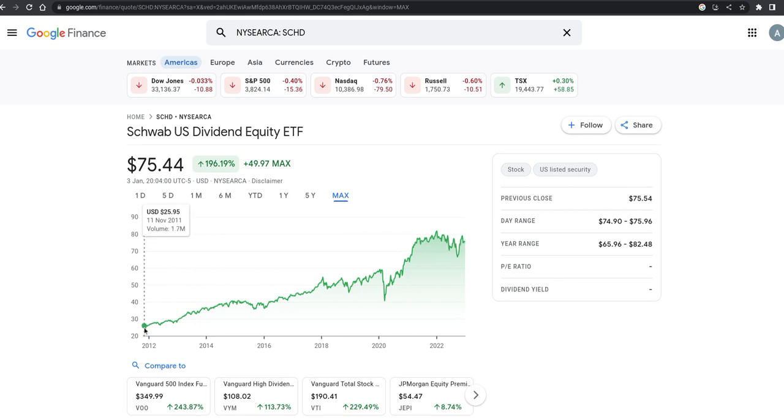Tail end of the European debt crisis, debt ceiling debate. We had some expansion, oil crisis, COVID right here. And you know what? I'm okay if it goes sideways. You can't go up forever, but if you extend this the next 10 or 20 years, you will do very well. Thank you very much.